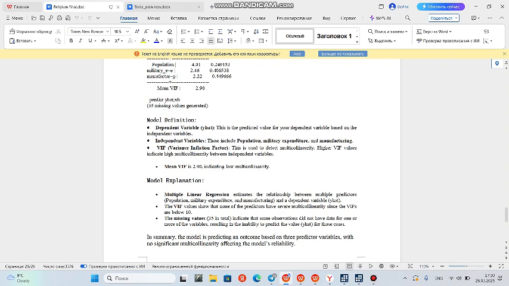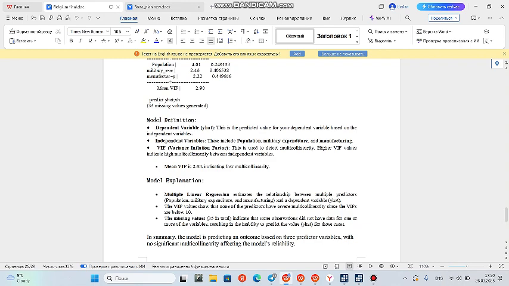Model explanation. Multiple linear regression estimates the relationship between multiple predictors, population, military expenditure, and manufacturing, and the dependent variable y hat. The VIF values show that none of the predictors have severe multicollinearity, since the VIFs are below 10.